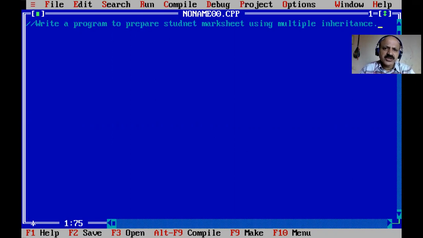For every definition you can use the divide and conquer rule. What is the input, what is the output, and what is the process, meaning the logic. So that is my technique. First find the input to our definition, then the process, and then you can find your output. Divide and conquer is a rule, but we can use it in our C++ program definition. So here we prepare the student mark sheet, where we decide to take the roll number, student name, marks, total, and percentage, all of these.